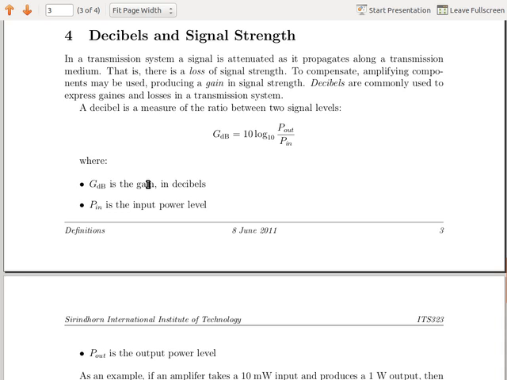And all I did was take 24 dB. 24 dB equals 10 log of our ratio of two powers, S, signal, divided by noise. Signal to noise ratio means signal divided by noise. It's a ratio of those two power levels. So 24 equals 10 log SNR. Solving that for SNR gives us 251, approximately 10 to the power of 2.4.